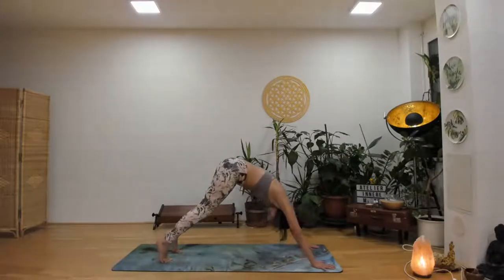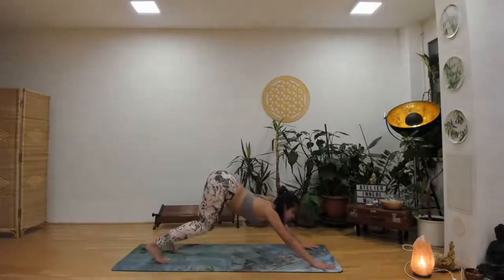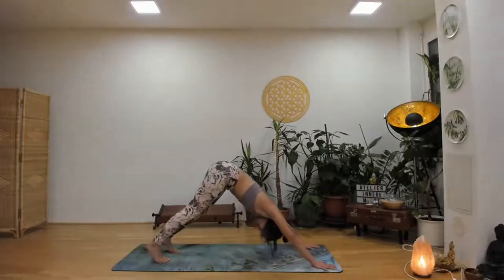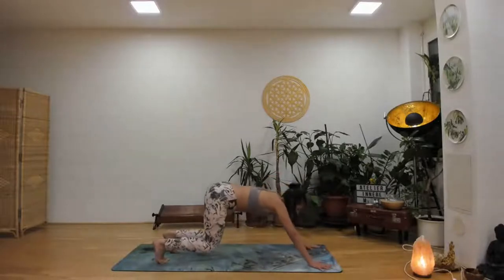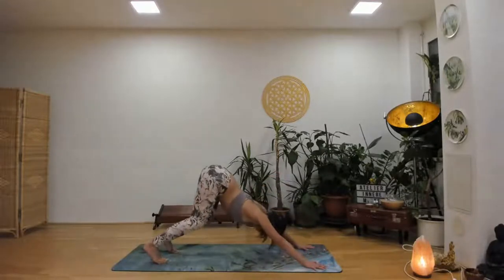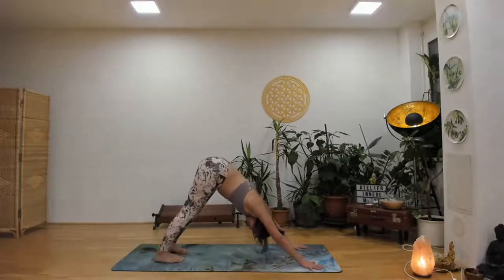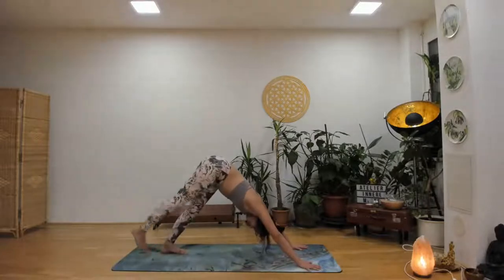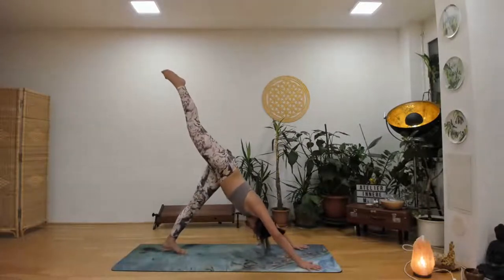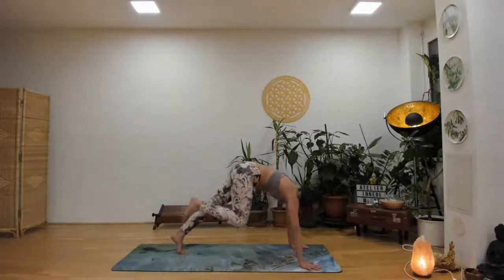Let's do one more wave. Last time. Inhale, lean forward, bending the knees, lifting your hips, feel the weight on your spine. Coming into downward facing dog. Right leg goes up, feel that stretch. Inhale, exhale, step between your palms.